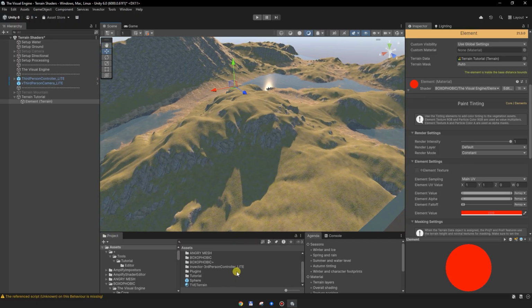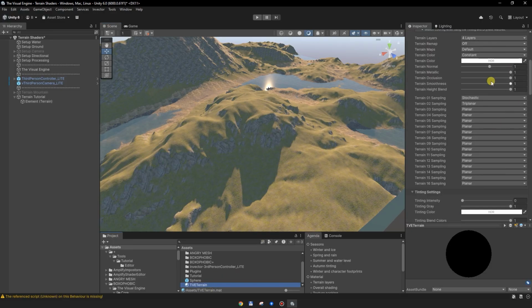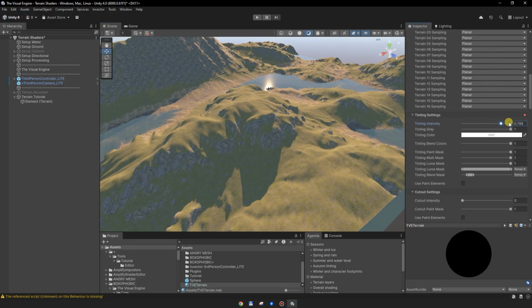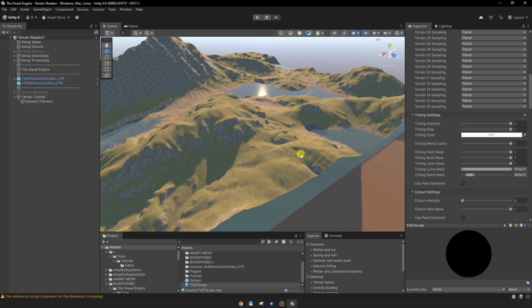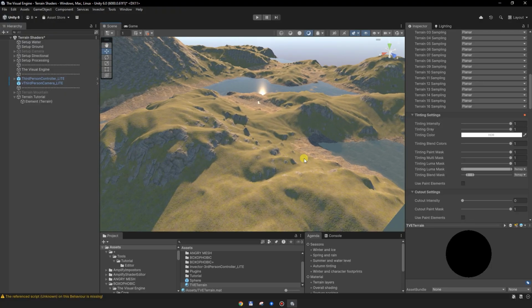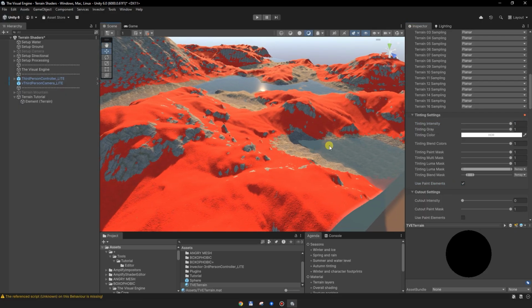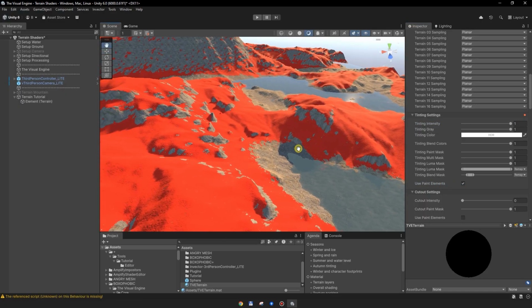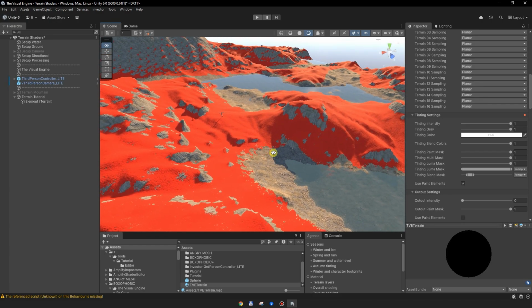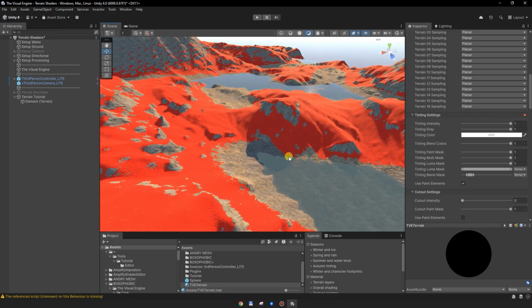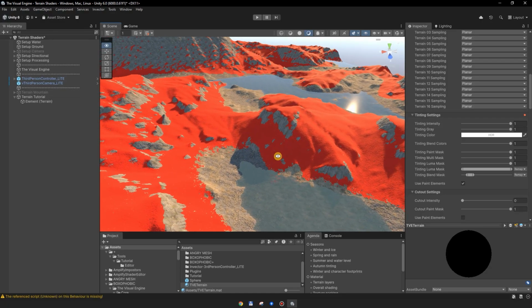Okay, on the terrain material we can go to the tinting, and the tinting is the same as for the default TV materials. And with the tinting enabled, we can also enable this use paint elements, and you will notice right now that only the grass is colored and not the rest of the terrain.